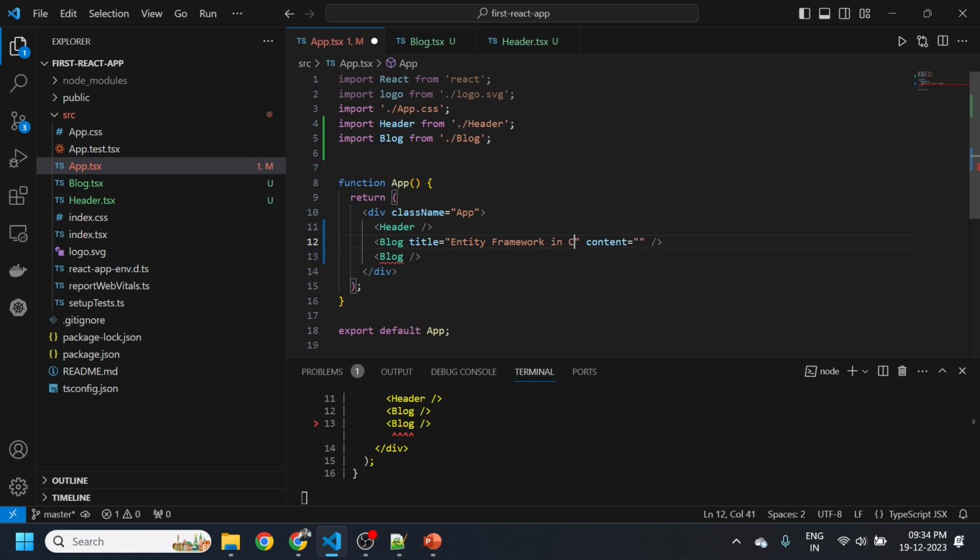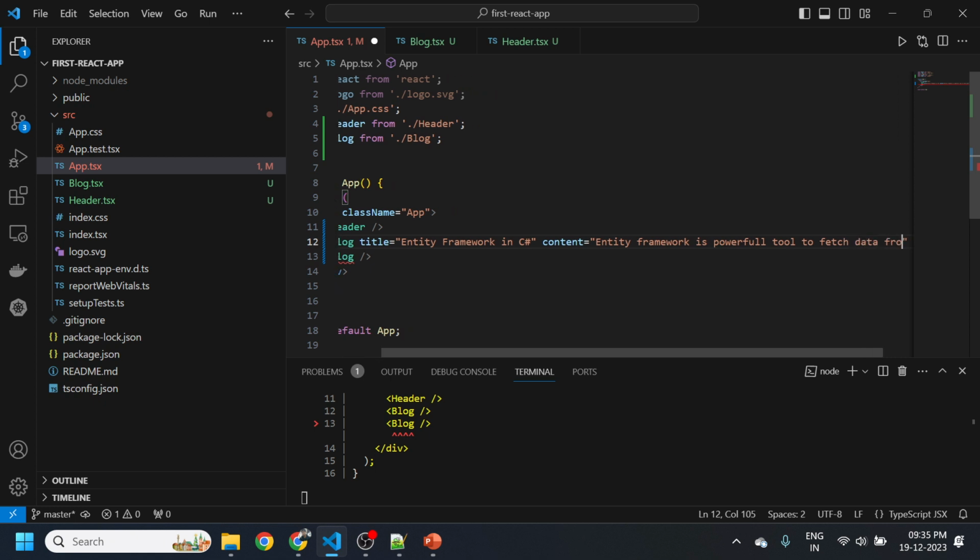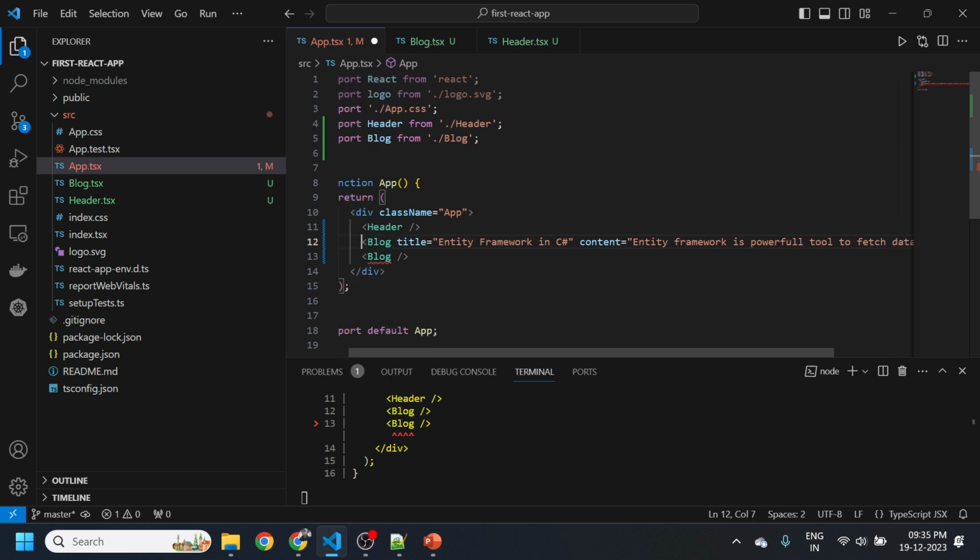Let's say, I will say Entity Framework is powerful to fetch data from DB.